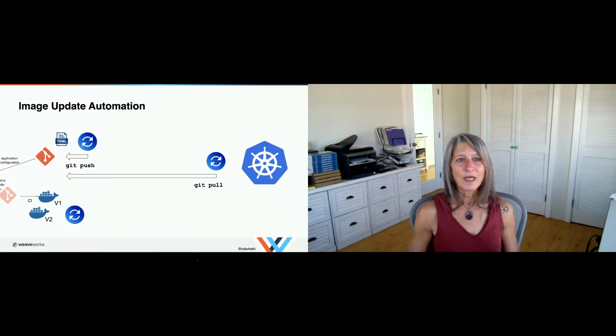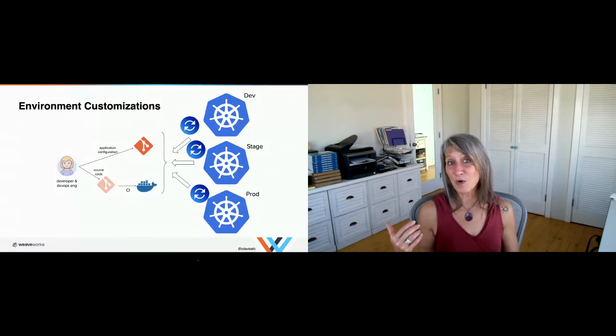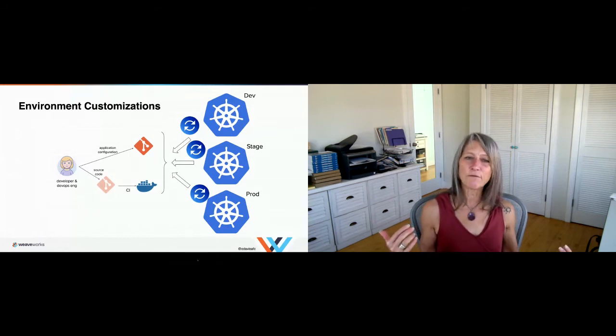Another pattern, environment customizations. Let's go back to the scenario where I have dev, staging, and prod. They have very similar configurations, but their configurations aren't exactly the same. In my development environment, I'm maybe testing something with 2 replicas, but by the time I get in my staging environment, I'm going to test with 50 replicas to make sure that I can scale. But then in my production environment, right now, I only need capacity for 10 replicas of my application. So there's differences in the application configuration.